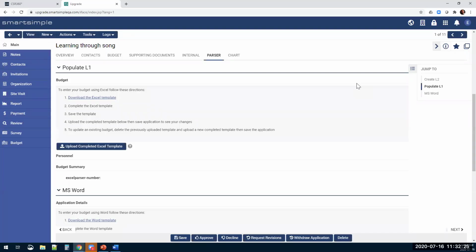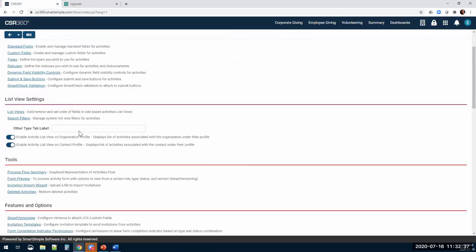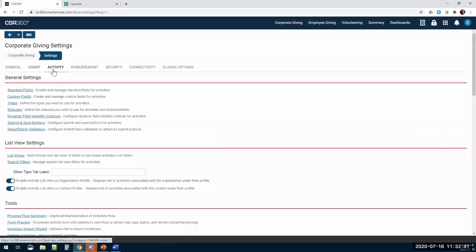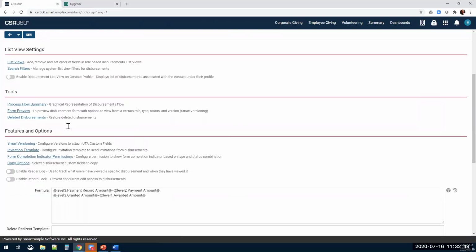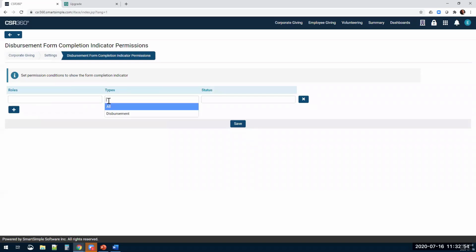Great. Can the completion indicator be used on level 2 records as well? Yep. And it would be the same way. If we go here and I go here, you'll see the completion indicators as well. So just whichever tab. This is level 1s, this is level 2s, and here's my completion indicator. And even if I go to level 3s, I have the indicator there. And again, it's just setting up based on role, the type of level 1, level 2, level 3, and at what status you want to see it.